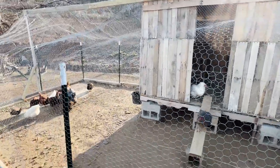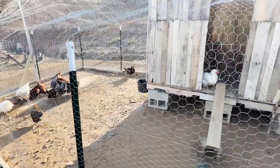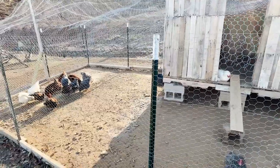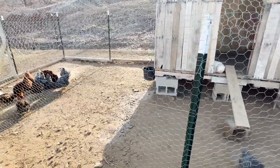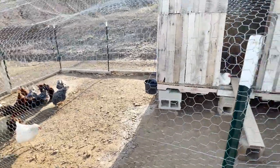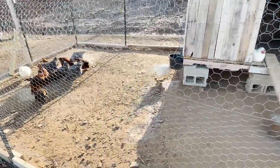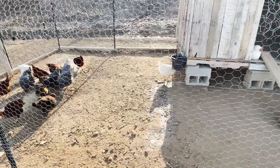We chose to build a fence around this with chicken wire and put a top on it just to keep predators out. In our area we have a lot of predators that would come in and kill our chickens. You can also free range them — that's sort of the reason we didn't. When I was growing up we would free range our chickens, but you have a lot more risk with predators coming in and getting them that way.